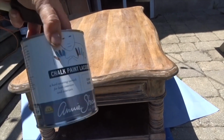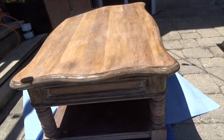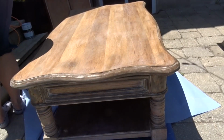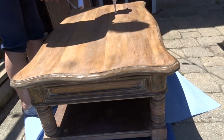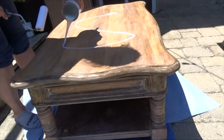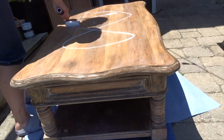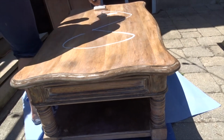Once I was finished with the wax and it had a little bit of time to dry, I went ahead and applied some chalk paint lacquer. You can also use wax at this time. I just find this is a little bit easier to use than wax, and I just poured it on and then used a sponge roller to roll the lacquer on.